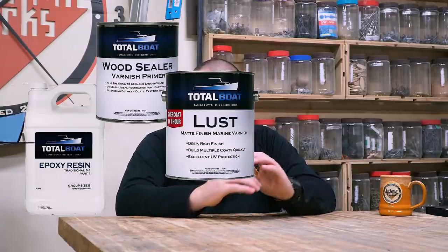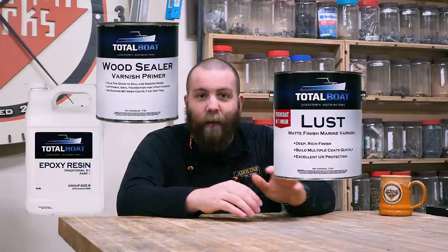Total Boat is my go-to for epoxy resins along with heavy-duty, beautiful wood finishes, and this project is no exception. And unlike me, pallet wood is not perfect, so I filled all of the knot and nail hole voids with their traditional epoxy resin. Then for finish, I started with a couple coats of their varnish sealer, which fills and seals up the grain. Plus, it has this amazing dark amber tint to it that really pulls out the colors in pallet wood, especially this batch. And last, I applied four coats of matte lust varnish to build up a super durable, waterproof finish that will last for years.